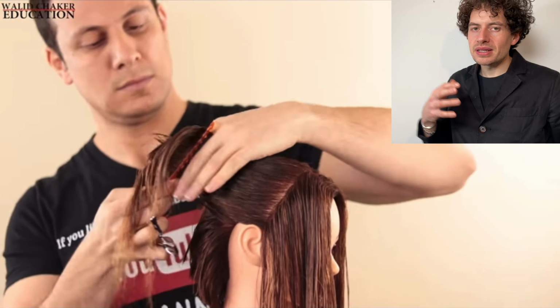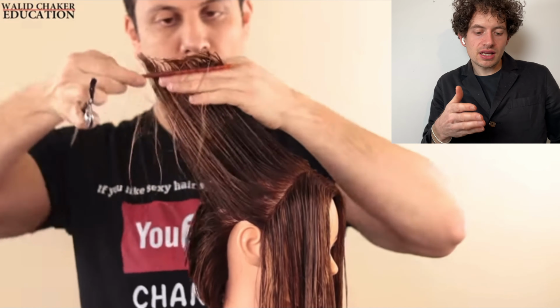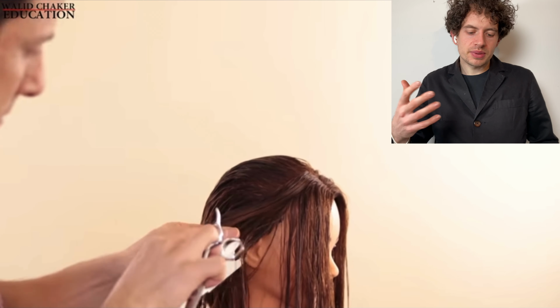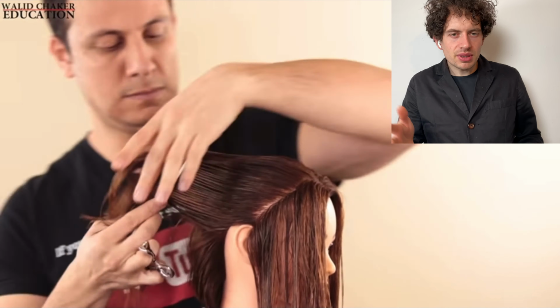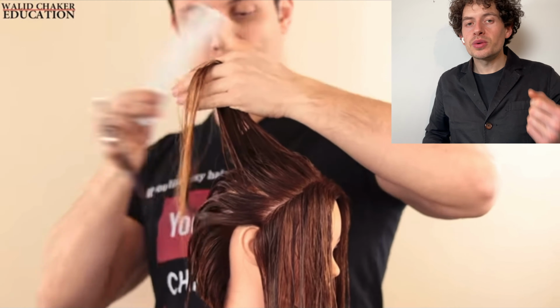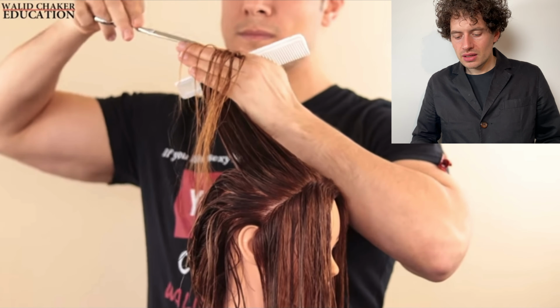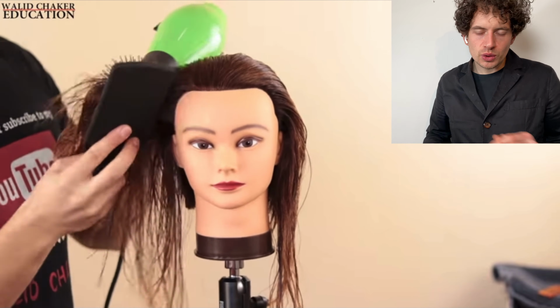If you like swapping sides, you aren't going to be able to do the same cutting angle. Like, he can't do the same scooping motion that he was previously doing, innately or not, on the opposite side. Just bear that in mind. Next time you're cutting hair, next time you're in the salon, think about these things. You know, they do impact the results. So he's going to work through this section now, and we're going to fast forward a little bit.